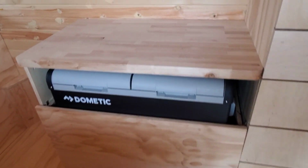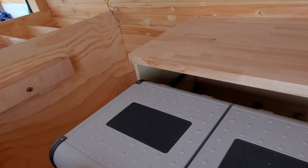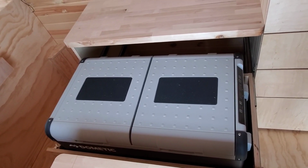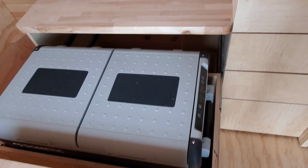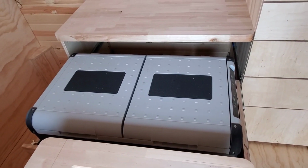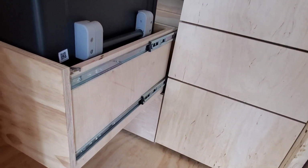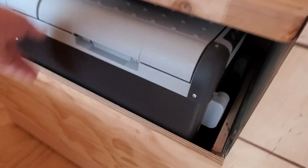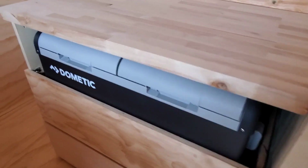I do have her Dometic refrigerator. It's on a set of dual slides, and that's a big refrigerator. I think that is the 75. I believe that's what that is. So, you know, that's not a small one. I run two drawer slides on each side. And then you got these little latches here. So whenever it goes in and closes, you know, it latches in, so you don't have to worry about it coming out.